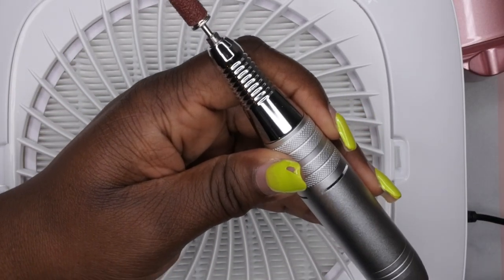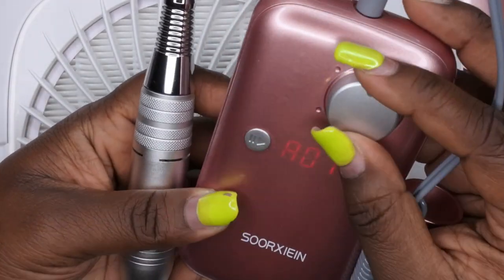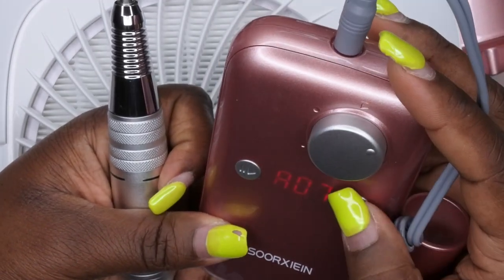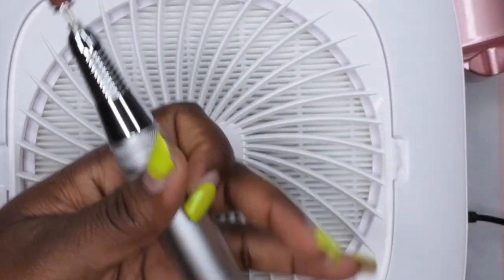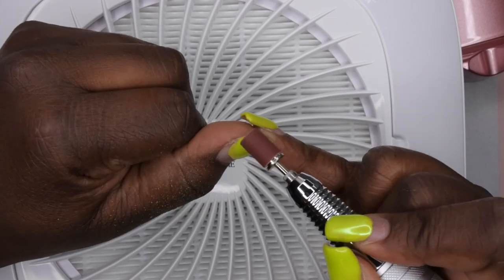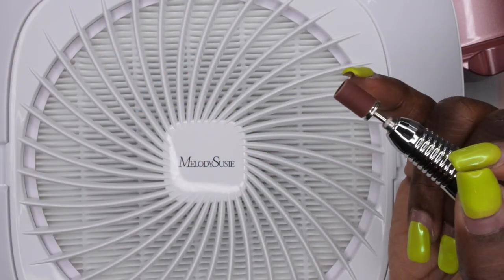So let's go ahead and get this started. Usually when I'm working on my left hand, I have it in forward, so I'm gonna go ahead and turn it on. And I'm gonna do it at maybe 7,000 RPM, in forward, okay? And then let's go ahead and see how this bad boy works, okay? Oh yeah, definitely works. Yeah, this is pretty powerful. Oh, I didn't even turn my dust collector on.